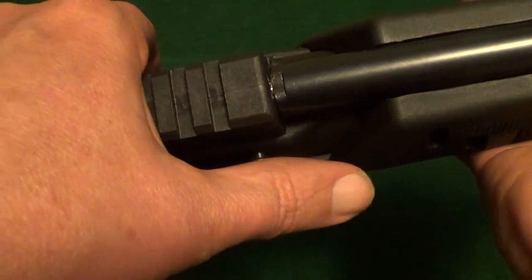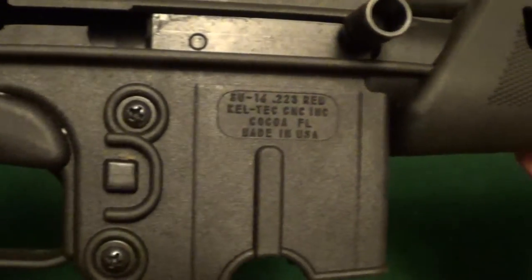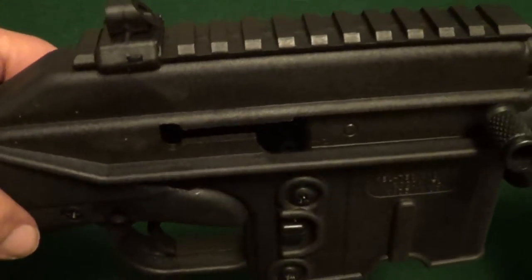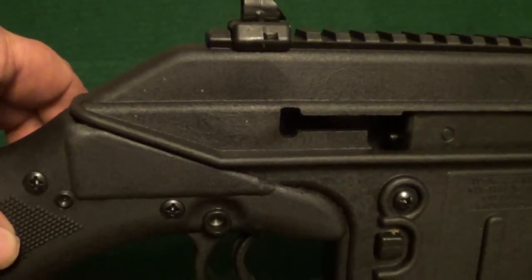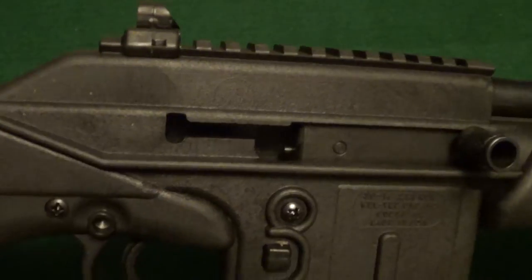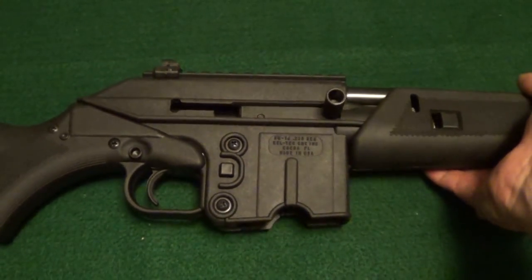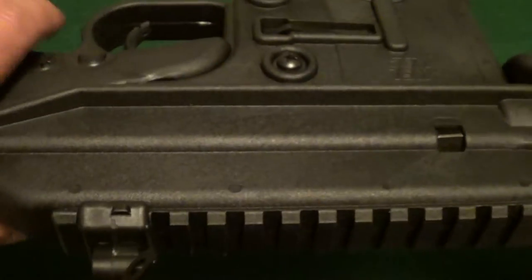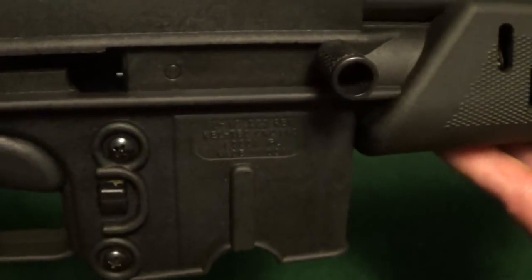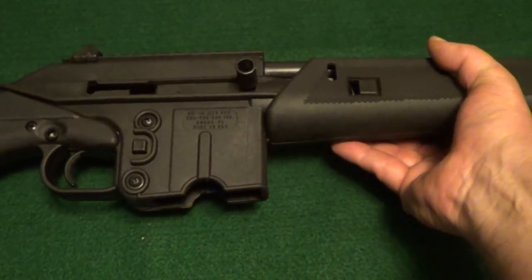Here's your charging handle — it operates just like most normal semi-automatics. It is gas operated. The safety is a cross-bolt safety here. The pin for taking it down to fold up is here, and it does require something to push it out with — it doesn't take a lot of pressure, but you do need some small object like a pen to push that pin out so it can be folded up. It's got a rail on it. Rear sight there — the sights are very visible but also very large, so it doesn't lend itself to pinpoint accuracy with these sights.